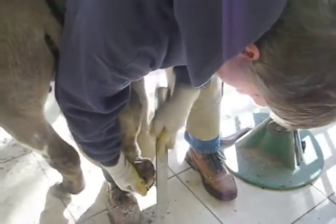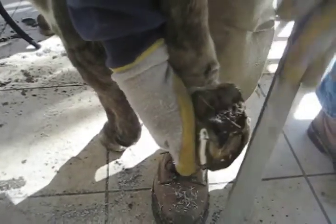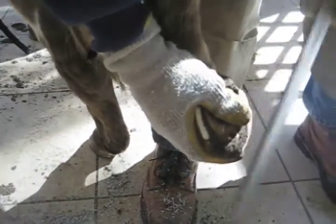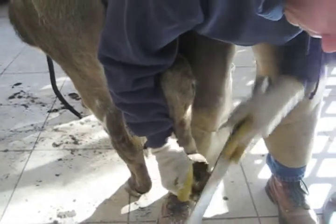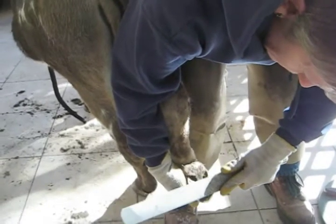And again, this is about getting him balanced side to side and eliminating that curve, that rocker of the hoof wall that he was just rocking back and forth, and he was able to spin on his hoof because so little of it was in contact with the ground. And again, there's a lot of lamellar wedge here in the front. We'll work that toe right out of the way, leaving him plenty of support here at the heel and at the quarters.